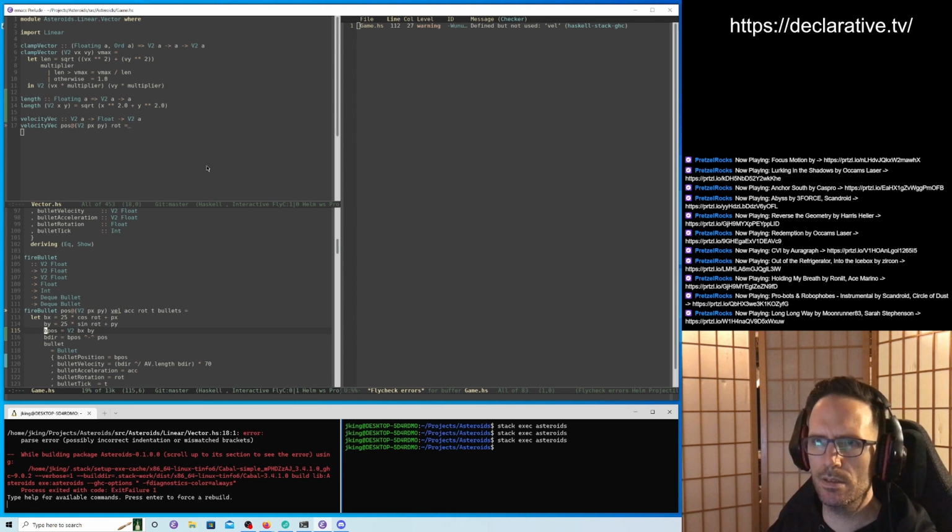Yeah, I don't know if I want to duplicate the rotation inside of here, actually. I think maybe we just want to take the vector.